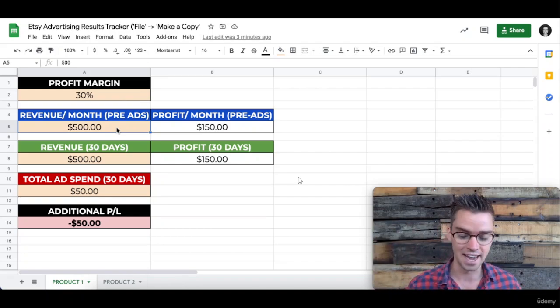Okay, and then if it's way in the negative, I would consider not just turning off and being completely done, because it's likely not the platform. It could be your product, could be a number of things, but I'd recommend really revisiting and thinking, what did I do wrong? Is my listing conversion rate just really, really low? Do I need to improve my images, my copywriting? Was I spending too much? Was I targeting broad match? Was I just way too broad with my targeting in general, etc.